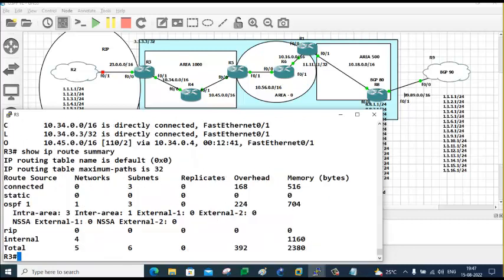See how big, from 10,000 something it has come down to 2,000 something. A big change. The summarization can also do this, but not to this extent. The ABR, ASBR summarization that you learned also minimizes the size of the routing table, but not to this small number.